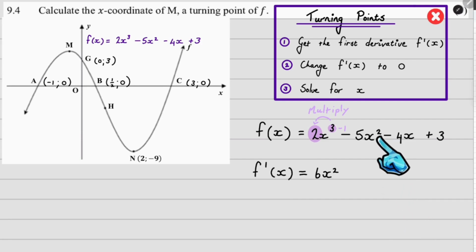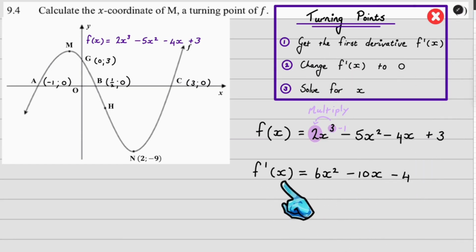Okay, let's repeat that process with the power rule here. 2 times negative 5 is negative 10. Then I subtract 1 from the exponent, which leaves me with x to the power of 1, also just x. Okay, and then I do it over here. If there's no exponent, we assume it's a 1. And I'm going to actually use the shortcut. This x just disappears, and I'm just left with minus 4. And this 3 also takes a walk. He gets out of here, bro. And now we've successfully got our first derivative.